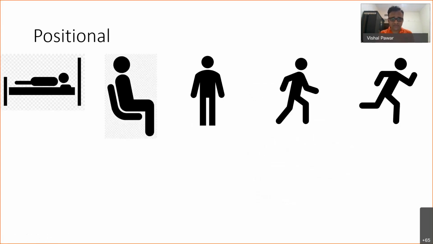So there was recently one question: what is the difference between positional and positioning? Positional means a patient is, suppose, lying down or in one position: sitting, standing, walking, or running. If a person is complaining of dizziness only while standing and walking in upright posture, and it gets relieved in the supine position, that is characteristic of triple PD. Patients will have dizziness only in upright posture, sitting without back and arm support, standing, walking, running, but lying down they feel better. That is very characteristic in triple PD.